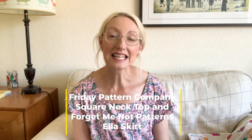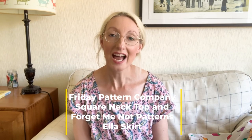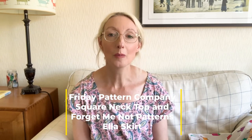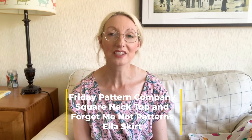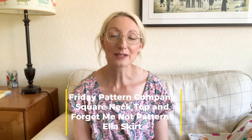I really wanted to enter the Instagram sewing challenge going on during July called hashtag Sew Mashup, run by Kath from Made by Kath Craft and Sally from The Secret Life of the Seamstress — so thank you to both those ladies for organising it. I do love a challenge and I've actually wanted to hack the Square Neck Top into a dress since last year, so this gave me the perfect opportunity.